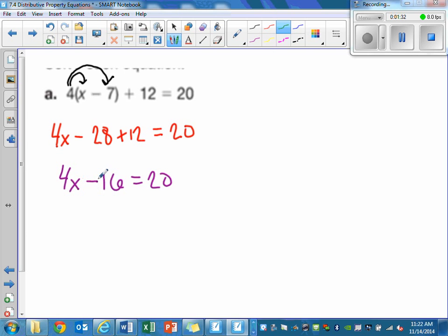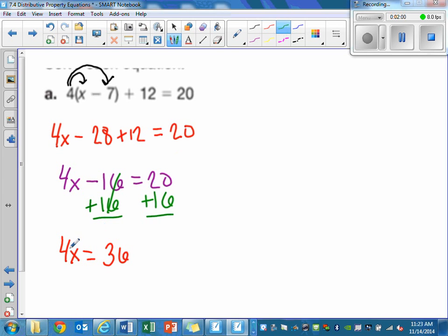And I always do the adding and subtracting first. 4 and x, they're together, they're like best friends. The 4 is going to be the last one to leave the party. 16 is not as close of a friend, he leaves first. So you do the opposite operation, you're going to add 16, cancel. Whatever I do to the left, I have to do to the right. I'm going to rewrite what I still have. 4x equals, and 20 plus 16 is 36.